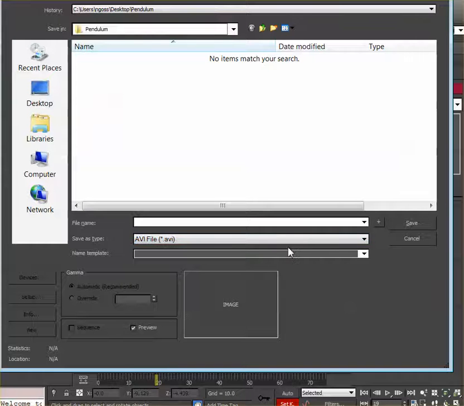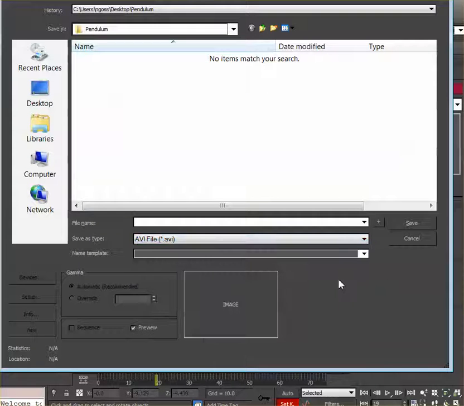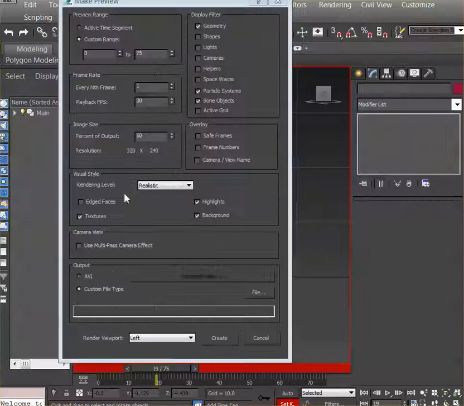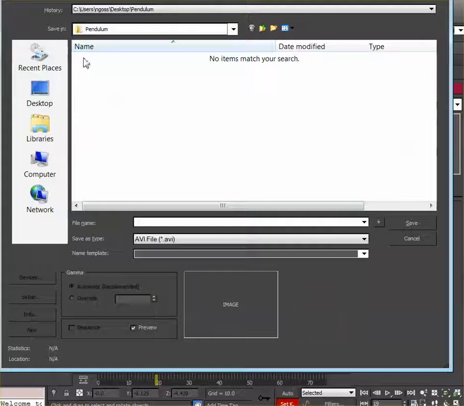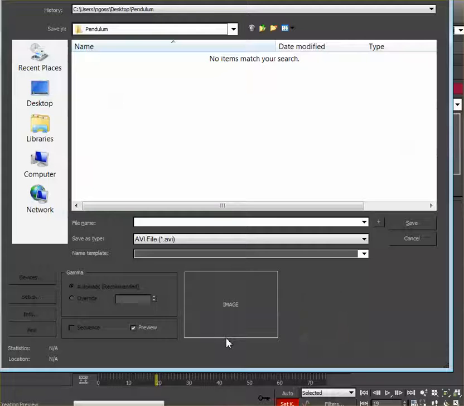If you do not have QuickTime on your computer, you can always go to apple.com and download it, and it's a free download for you. So once 3D Studio Max detects QuickTime, it adds the MOV format over here. You may need to restart the computer after you set up QuickTime. Then you say where you want to save your animation, and when you click save, it will save it to that directory.